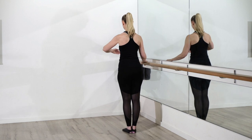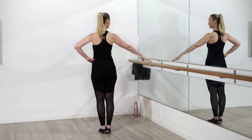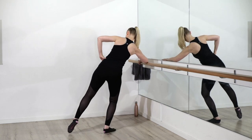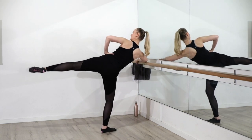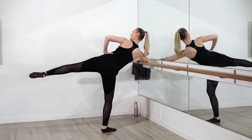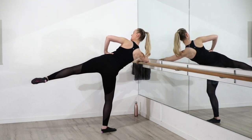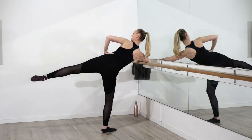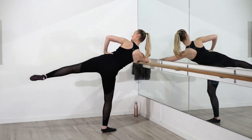Step away from the bar, one whole arm's distance. Reach that forearm onto the bar, bend your standing leg, turn it slightly out, lift the side leg up and start pulsing for our side poison. We lift, lift, lift, lift, lift. Keep reaching long through the toes, all the way out through that leg. Press the shoulders down away from your ears.